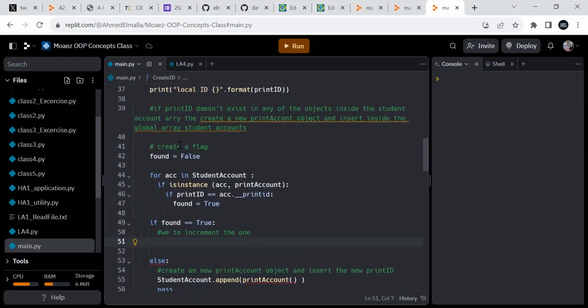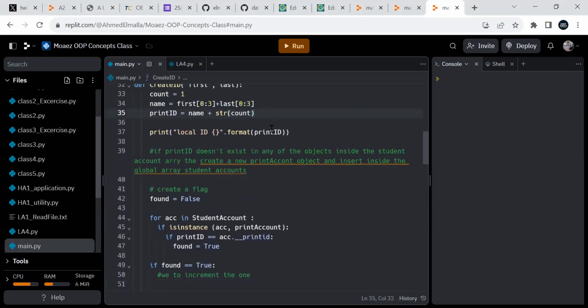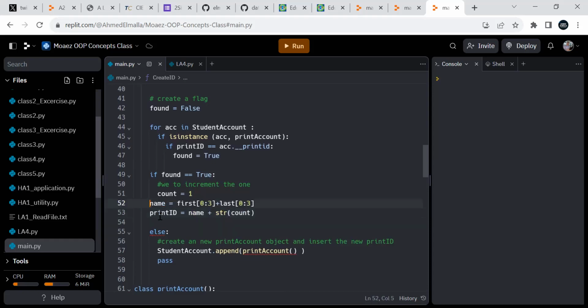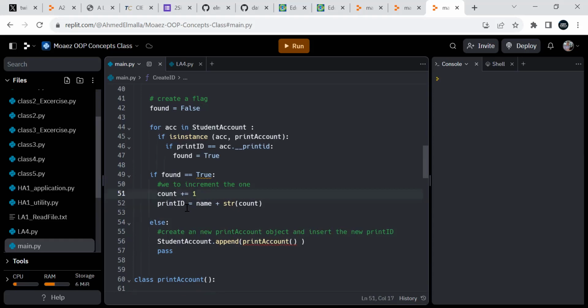By getting this code, and you need to increment here. This one you have to increment by 1, and the name should not be changed. So we created here a new print ID, but with a count of 2. Correct. Okay, and then we should exit the if statement.